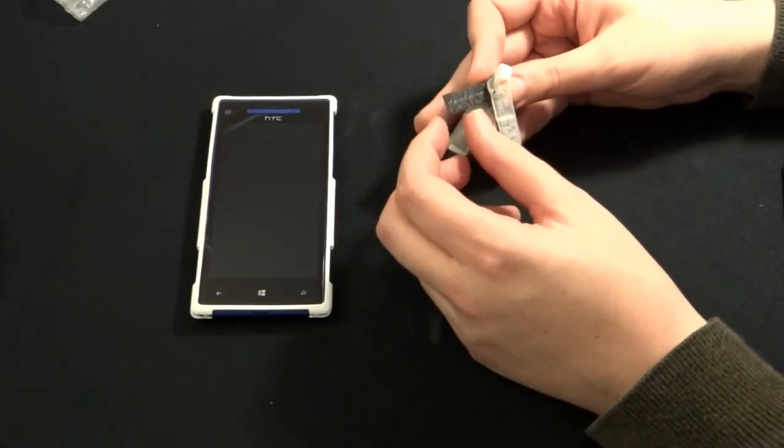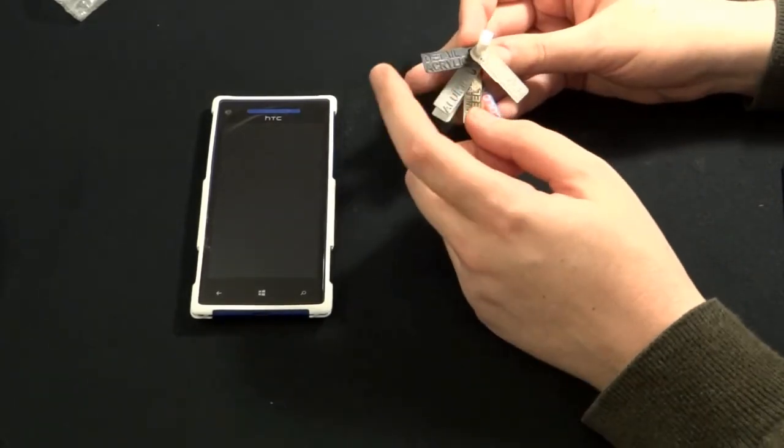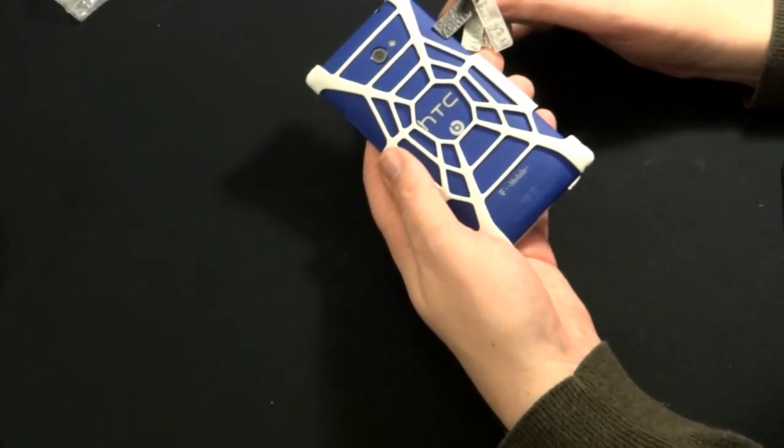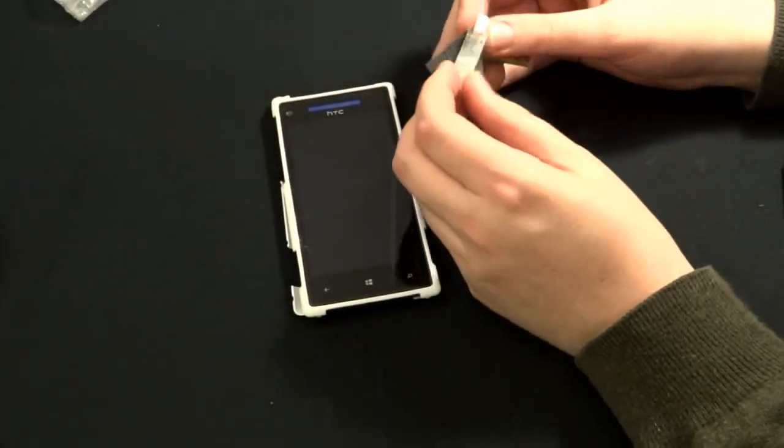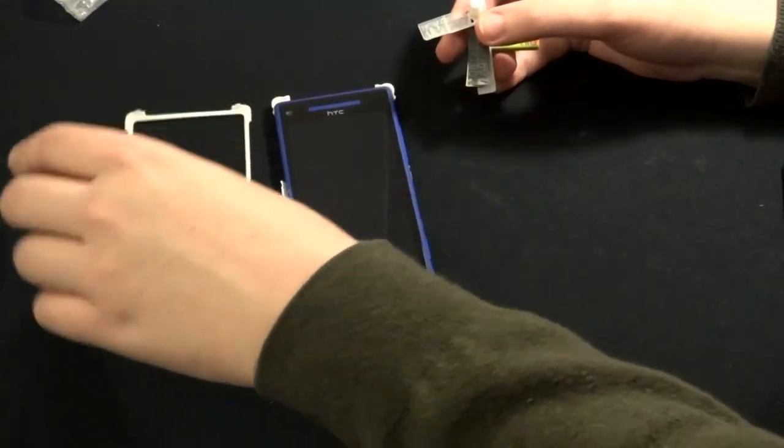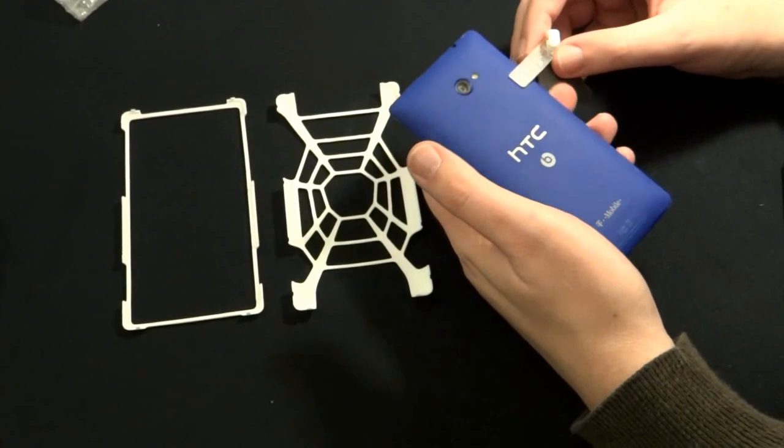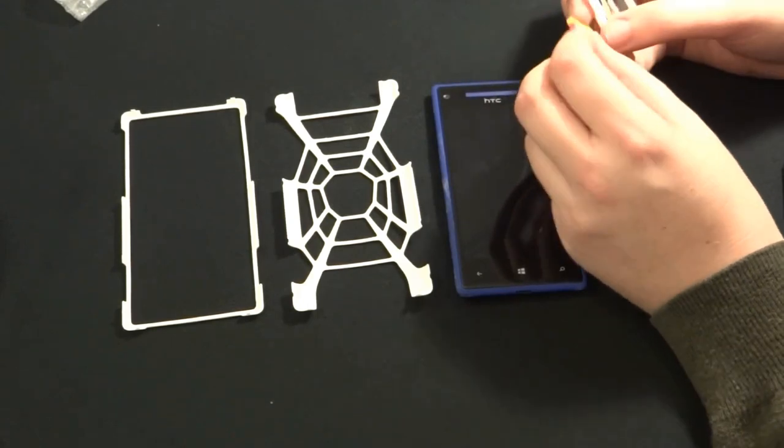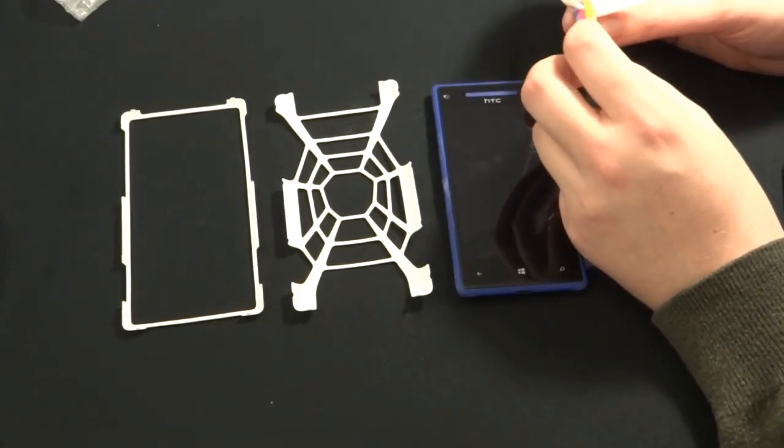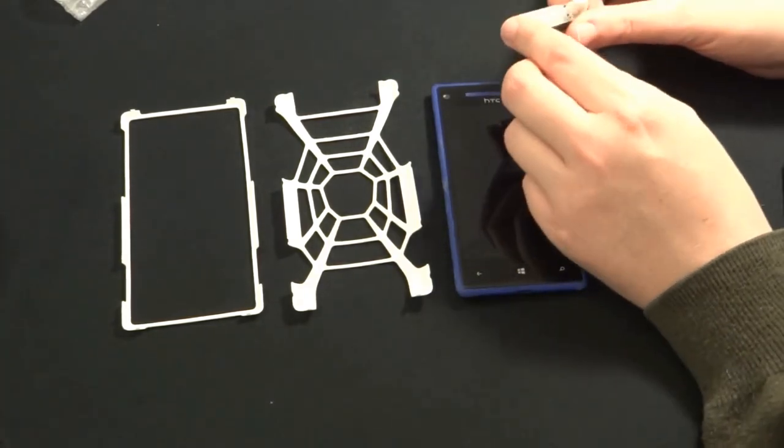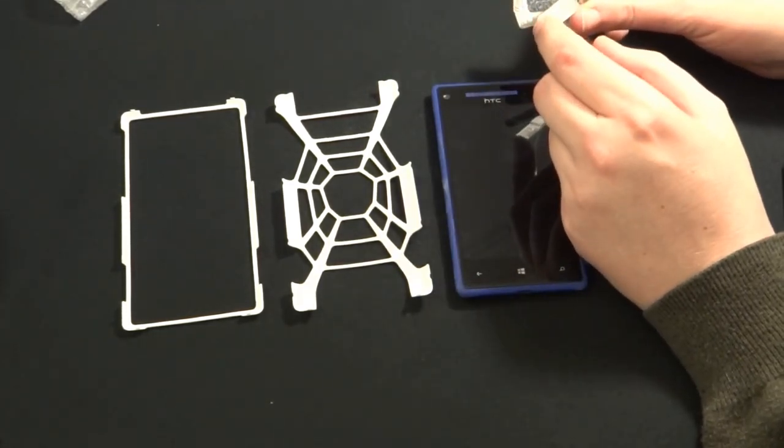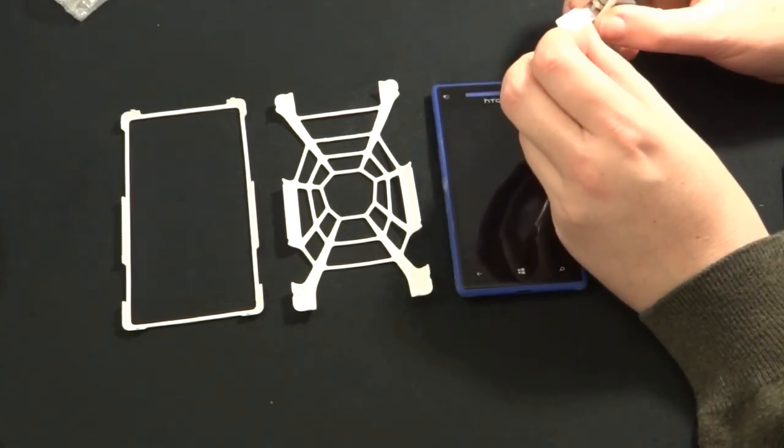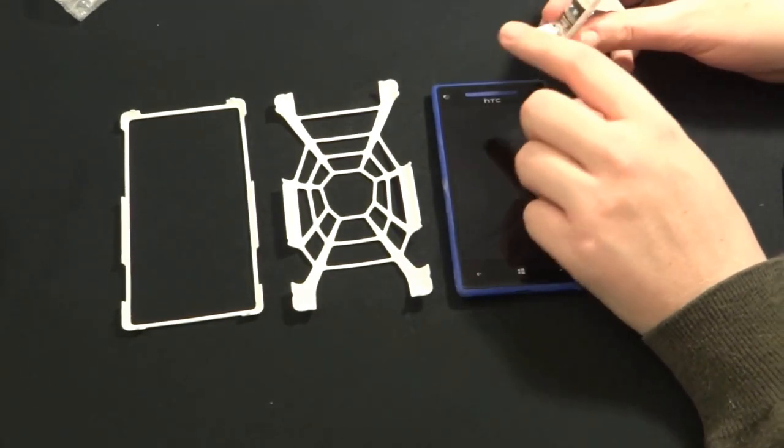But here's the two materials that I'm really interested in. This is the acrylic, the detail acrylic. There's the black, which I think would look really great on the phone. And the clear, which could be also an interesting option on the phone. And this is full color sandstone, but this is very brittle and fragile. It wouldn't quite work. But I think I can just thicken it up, use the acrylics. And maybe thicken it up and use the nylon. Because one thing about the nylon is it's a very porous material. So it will accept paint very well.